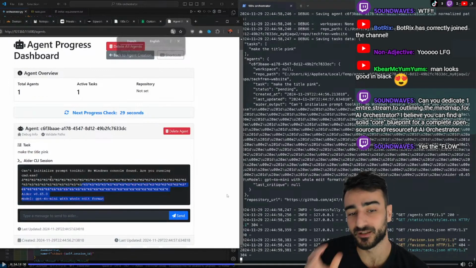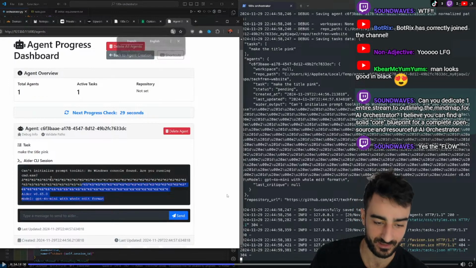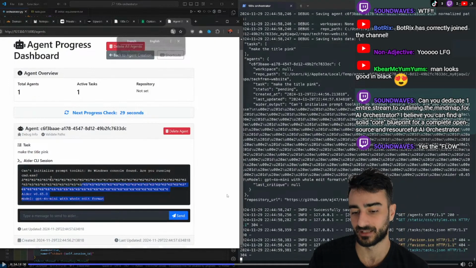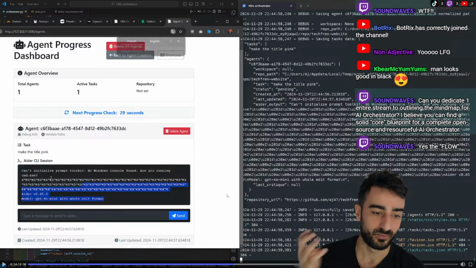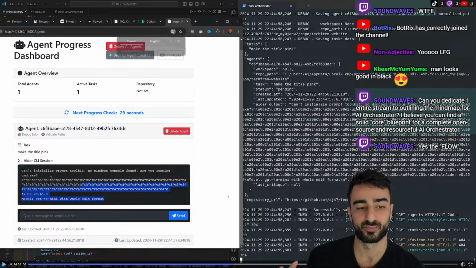Now, this could be one particular view. It could be very useful for debugging individual agents, and that's pretty useful at the start for where we are now. But in the future, I think the dashboard needs to be way less information on individual agents and more information on overall progress, critiques, issues, if that makes sense.